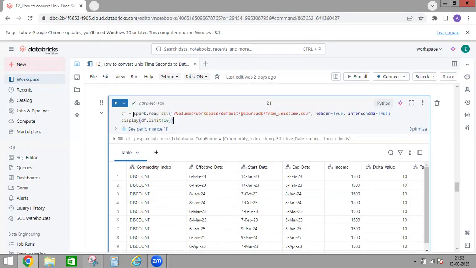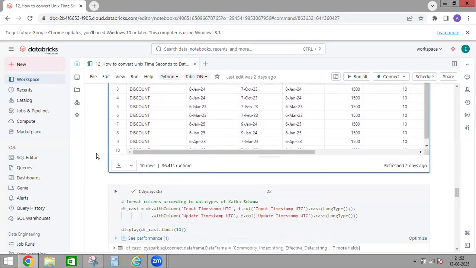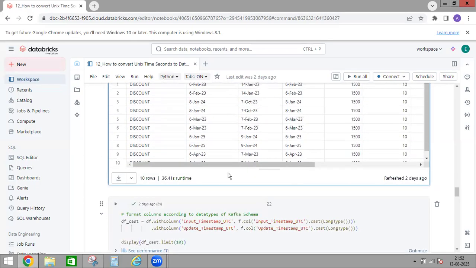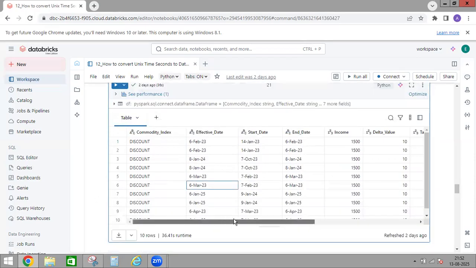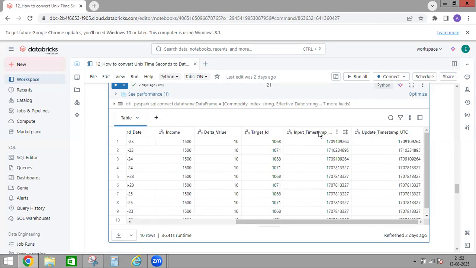How to load data to the catalog and how to read it, I will make a separate video on this. For the time being, I'm reading this data frame from my catalog, and this is the data frame. If you see, I have two columns with timestamp values: input_timestamp_UTC and update_timestamp_UTC.